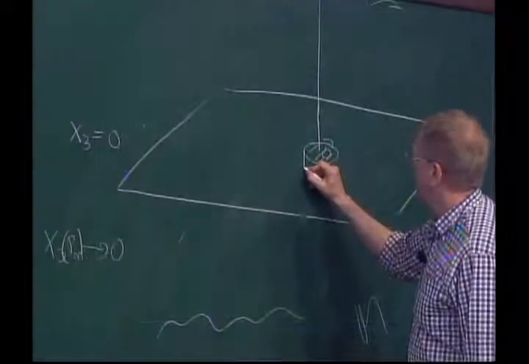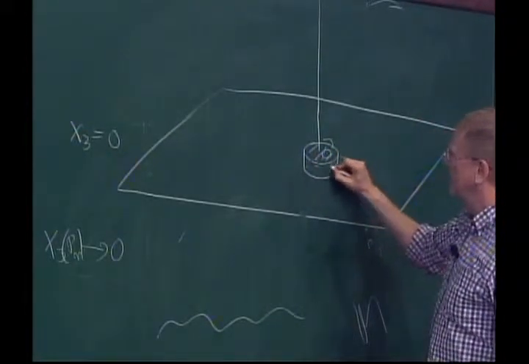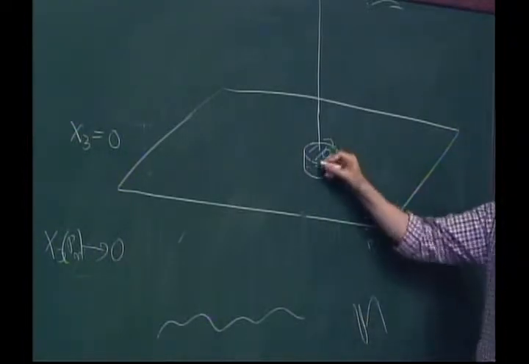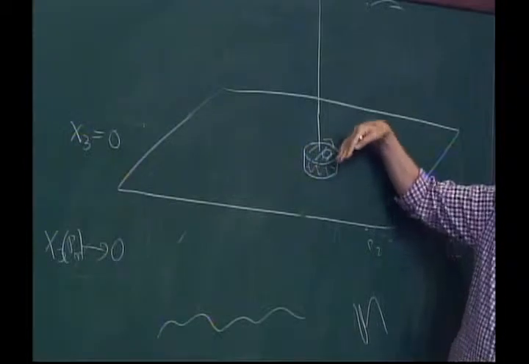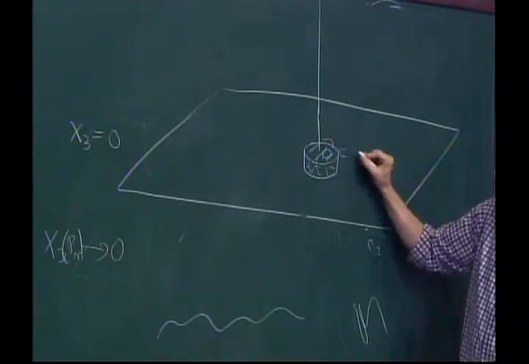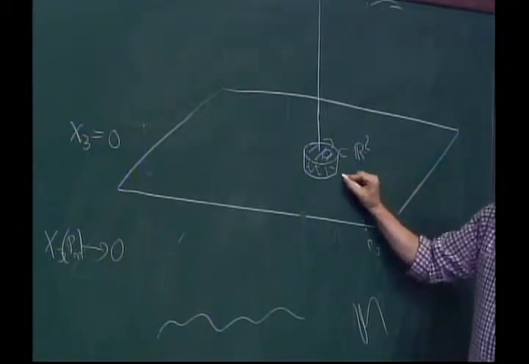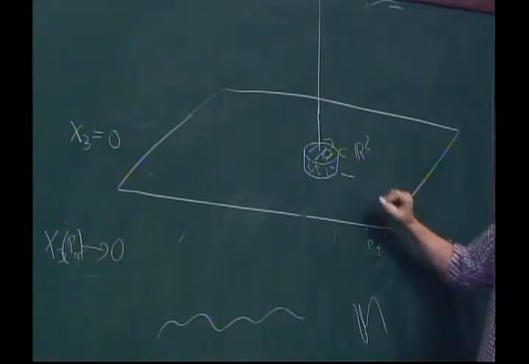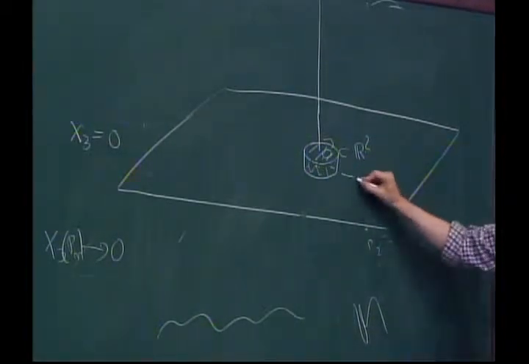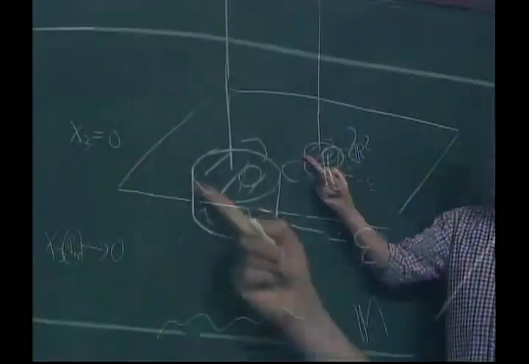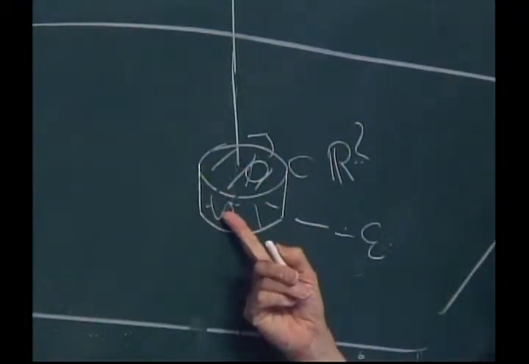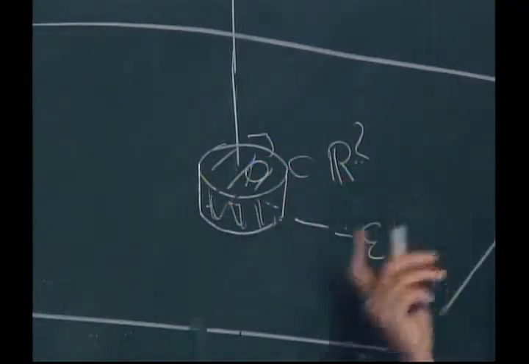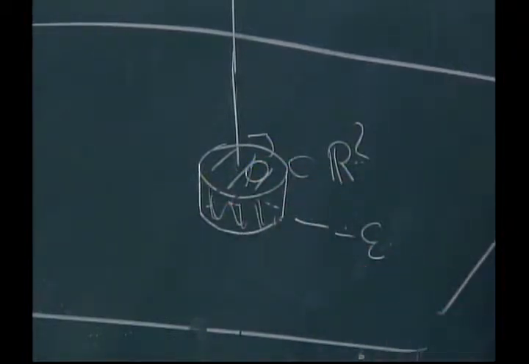So I'm going to look at the solid cylinder over the unit disk. And in fact, I can make that solid cylinder go down. So when I draw this picture, this is on R2, and this is at, say, height minus epsilon. So we have our top disk at height 0. We have this bottom disk at height minus epsilon. And the whole solid cylinder is, again, a positive distance from the surface.